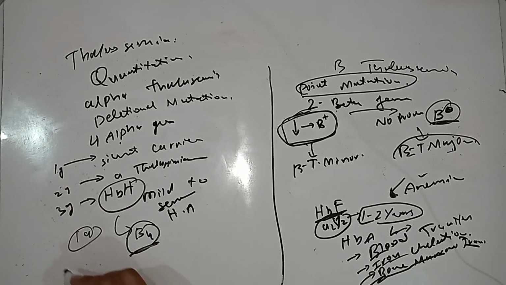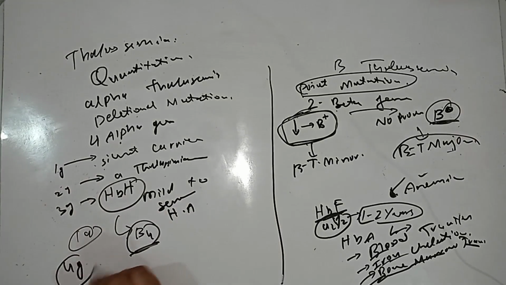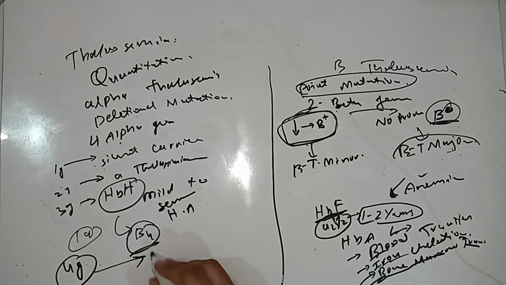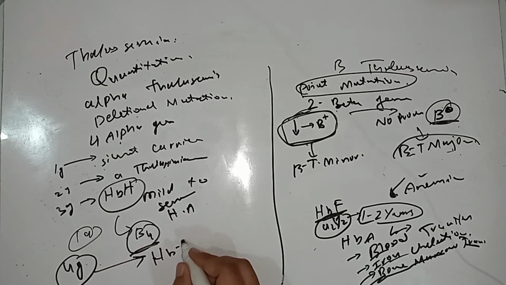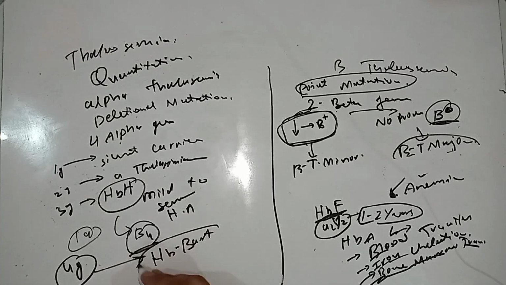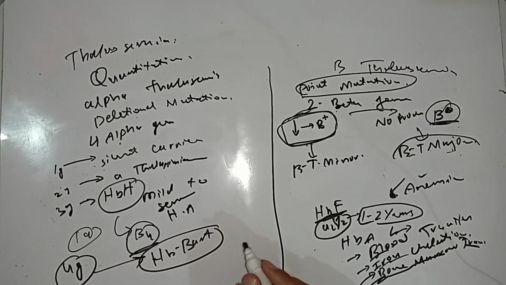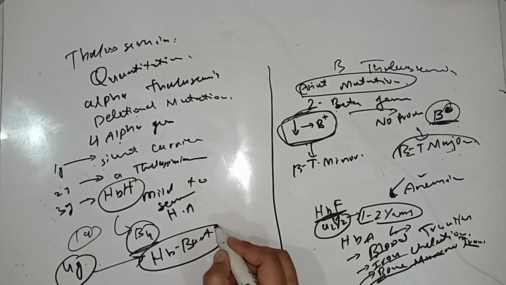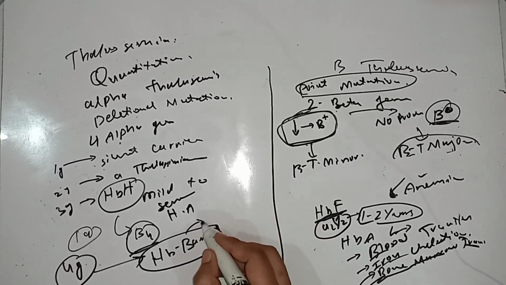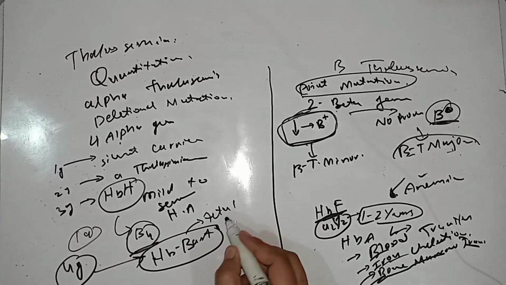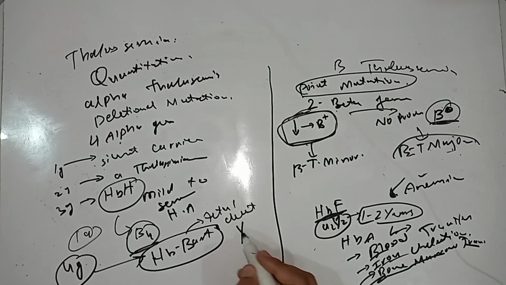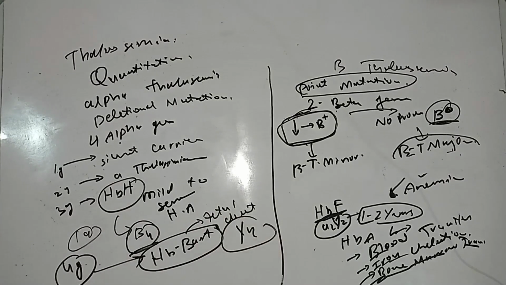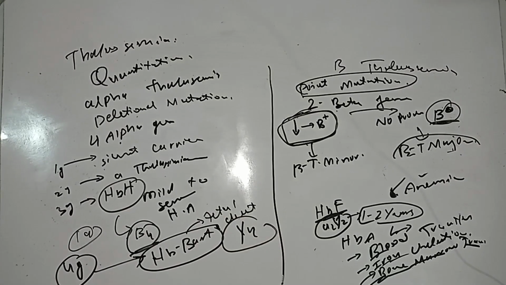And if all 4 genes are defective, then the condition is called Hb Bart disease. In this disease, there is no synthesis of hemoglobin due to no alpha genes, and fetal hemoglobin is also not formed. So there is fetal death in this case, hydrops fetalis, and fetal death due to accumulation of gamma chains. Gamma tetramers are formed in this condition. So intrauterine death can occur due to hydrops fetalis.